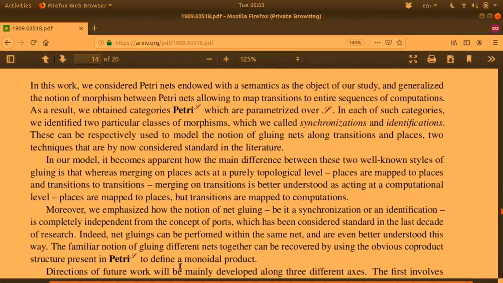And then what I really wanted to look into during these days is to find a graphical formalism to express these net and transition gluings. And another thing to look at is what happens if we generalize these morphisms from being functors to probably being profunctors. This is something I was discussing again with David at ACT, but using profunctors instead of functors in this setting may give us a more relaxed notion of morphisms, which can be useful also in, let's say, a dynamical setting. A dynamical setting is when I have to morph this Petri net to this Petri net.